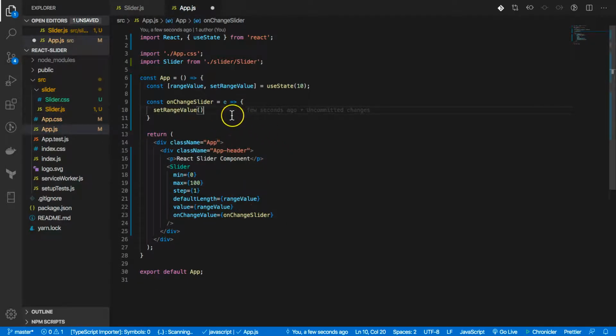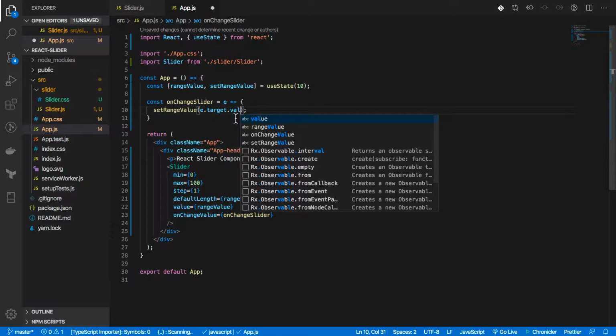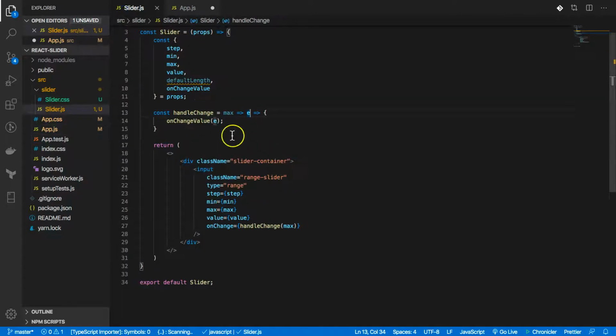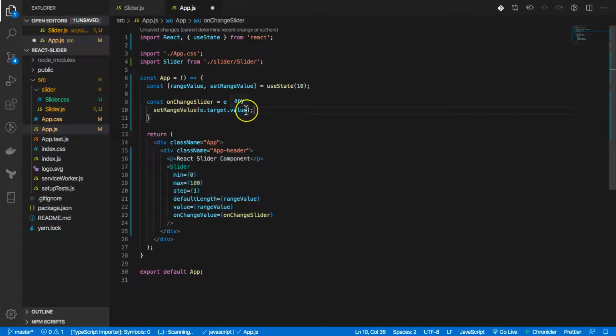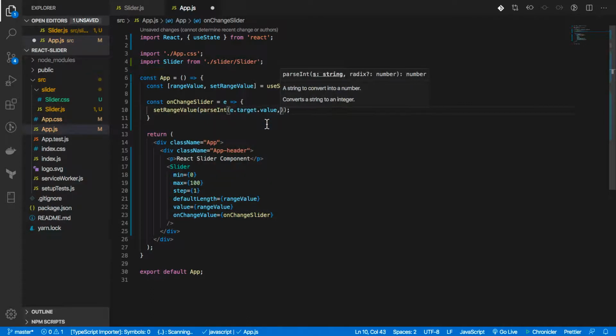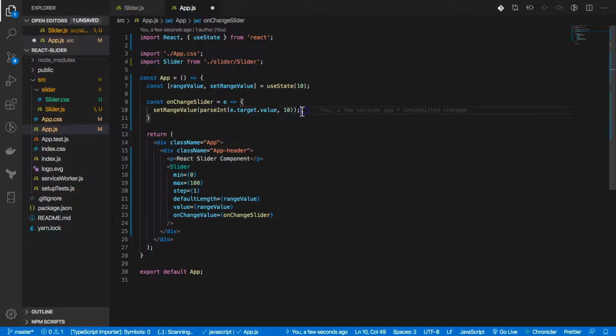So what I'm going to do is, instead of passing just event.target.value, if I do it this way, then whatever value is being passed here will always be a string. So I want it to be a number. I will use parseInt and then the radix. You can see the string you want to convert and the radix, which is a number, we want to cast it to a base 10 number. So this is just all we need to do right here.